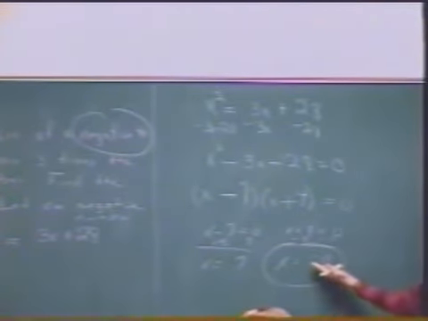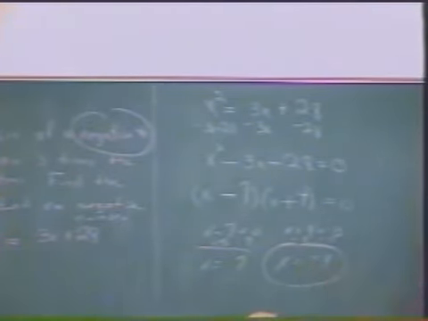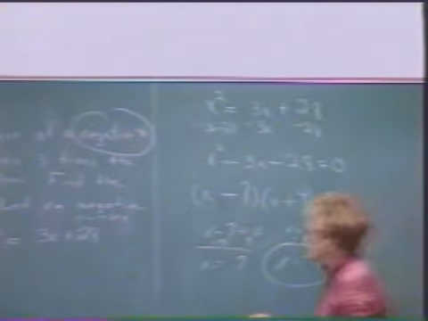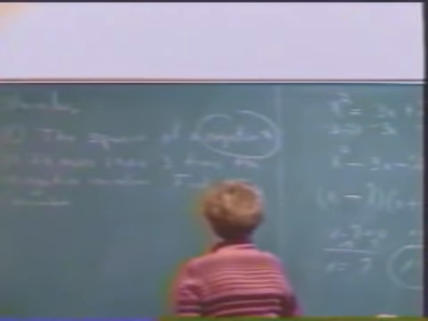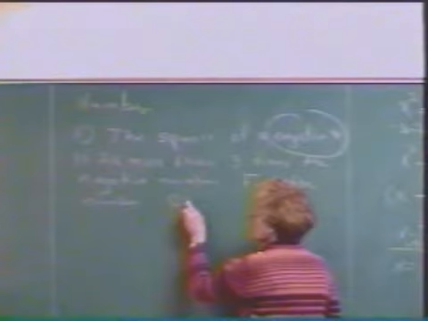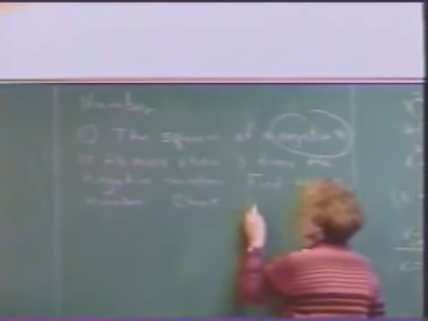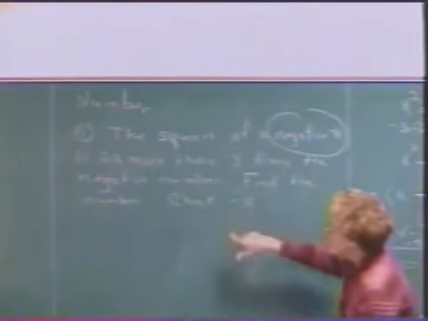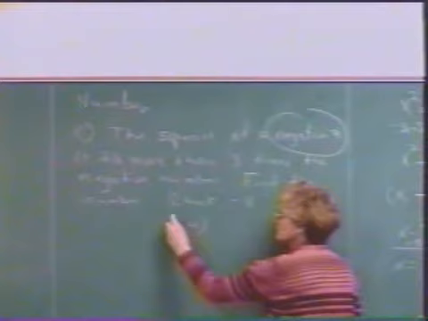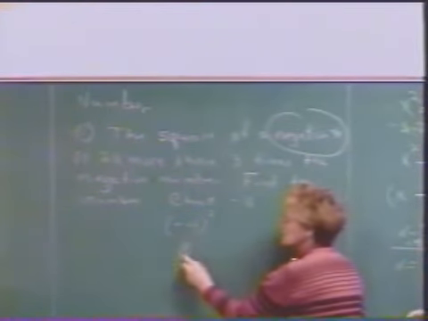Now, if you want to check and see if that's a sensible answer, go back and look at your problem. In fact, let me just come back over here and do that. What we think the answer is, I'm going to say check negative 4. If we just went back and read this, it says the square of a negative number means if we take that negative 4 and square it, we're going to get 16.